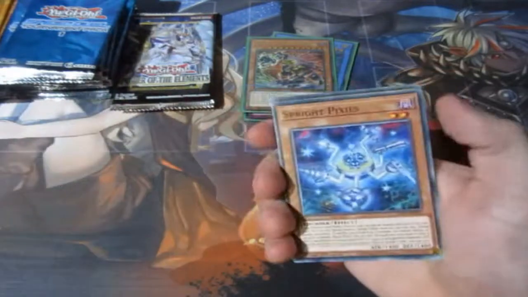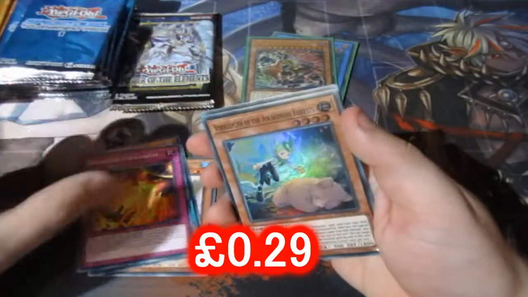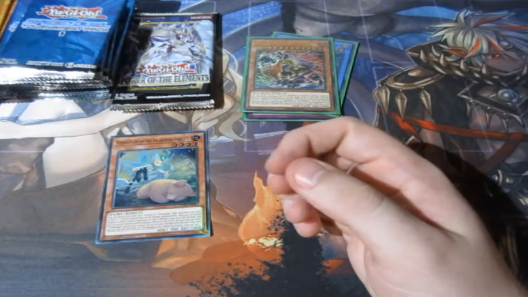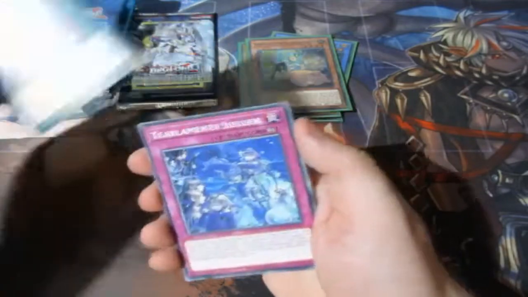A secret, an ultra, and a super. Out of 6 random booster packs, I'll take any day. Oh, my luck is back, baby. My luck is back. Come on. Some Splites. And we got ourselves a Waking Forest. Nice fairy monster there, I like it. Oh, thank the Lord for that. Thank God I didn't pay for it. We got ourselves the ritual card for the Vendreds.